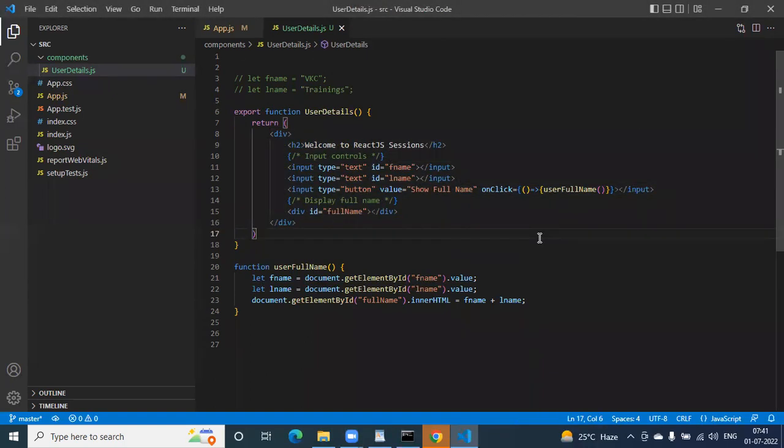Next, how many types of functions are there? What are those? Arrow function, lambda function, 8 types of functions are there. Everyone unmute yourself and let me know how many types of functions. Array functions, callback functions. Go in order. Not only now, for any topic, if you go in order, you will never forget.